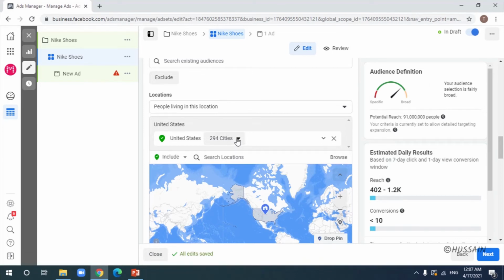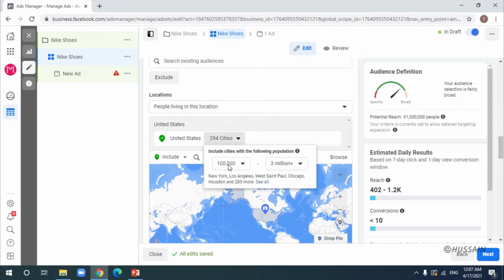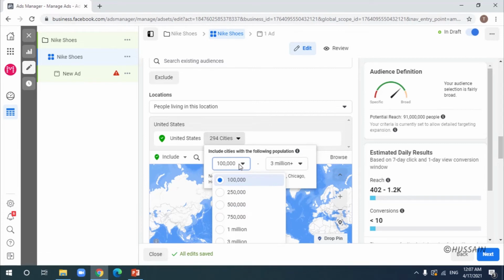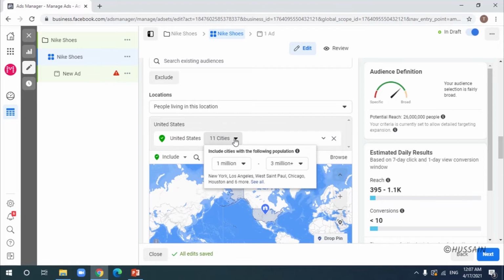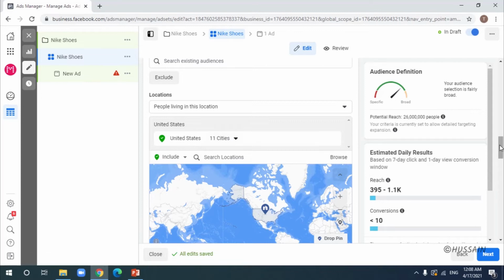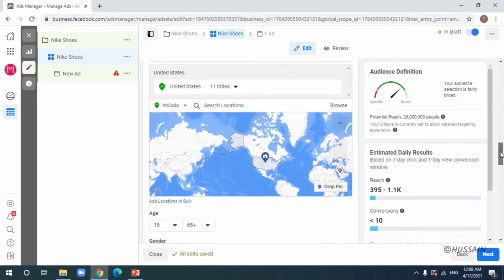If you want to filter it even more, you click over here, and they give you an option of the population you want. So if you want the cities that have a population of greater than 1 million, you click on 1 million, and as you can see, there are 11 cities that have a population of greater than 1 million. So this is how you can filter out cities and target specific cities and areas in a country.